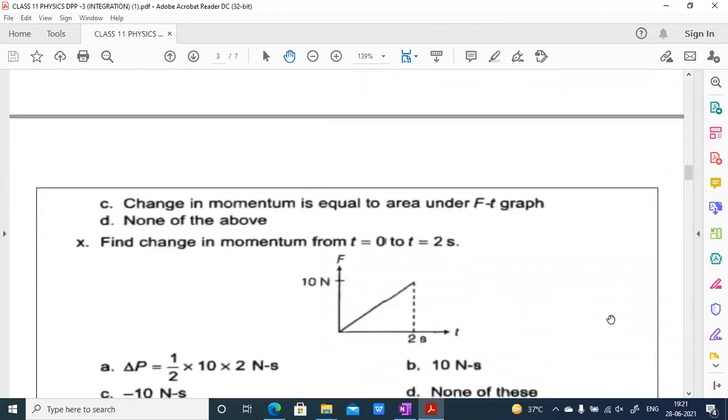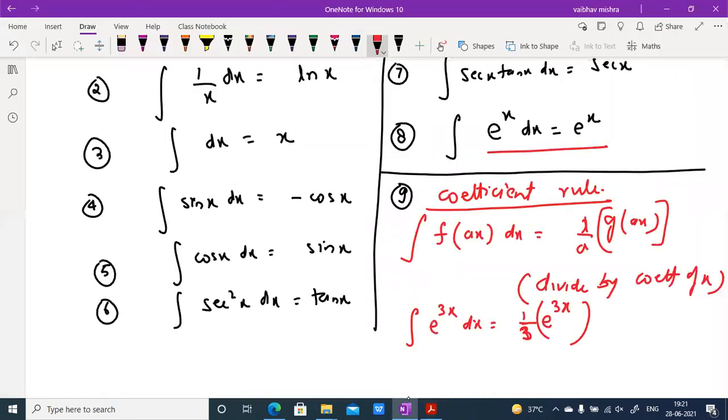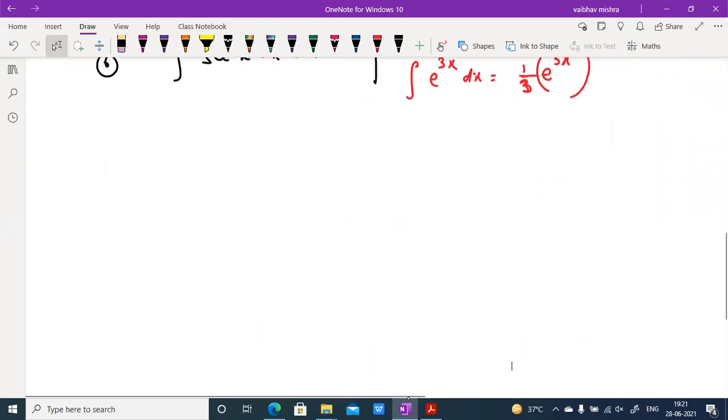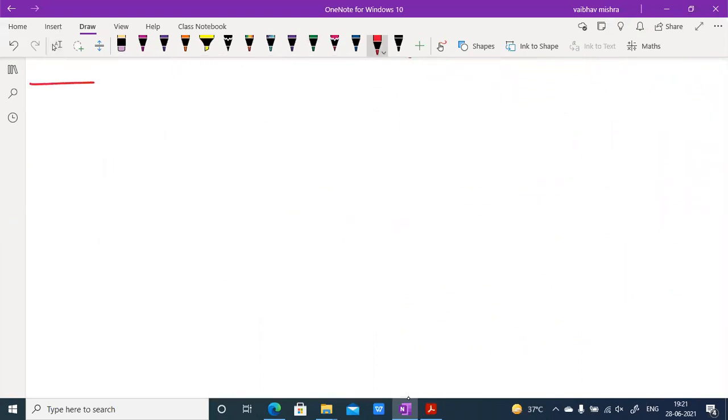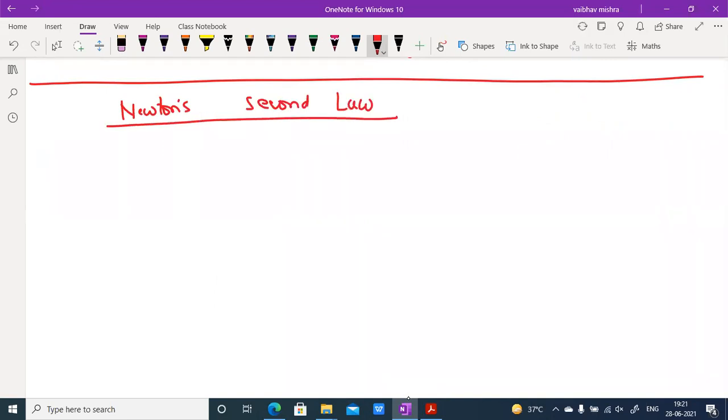Let's leave question number 9 for now. Change in momentum. So this has become a little physics related. When we have to use integration in physics, it will be exactly opposite of differentiation. So Newton's second law, just for an application question where we have to apply integration. Newton's second law, which you probably studied in class 9 as F is equal to ma, what is its actual statement? That the force acting on any body is the rate of change of linear momentum.